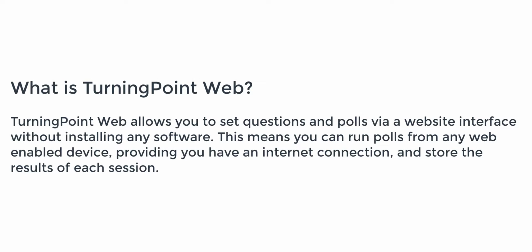Turning Point Web is an online polling platform that captures user data in real time via polling. Turning Point Web is an additional tool that doesn't take away from the existing desktop version. You can use one or the other, or both, to complement your teaching. However, please be aware that both are separate options and you cannot move polling questions from one to the other.